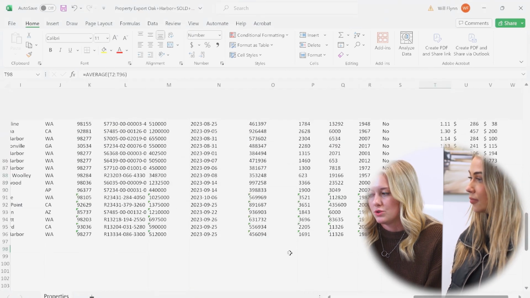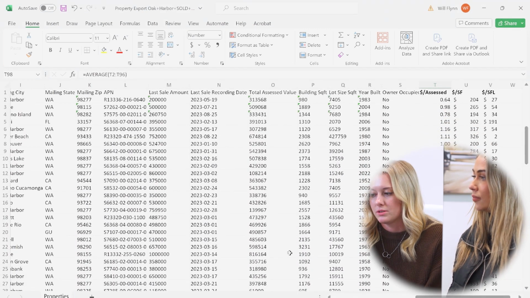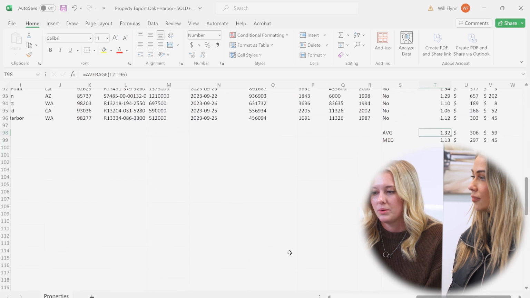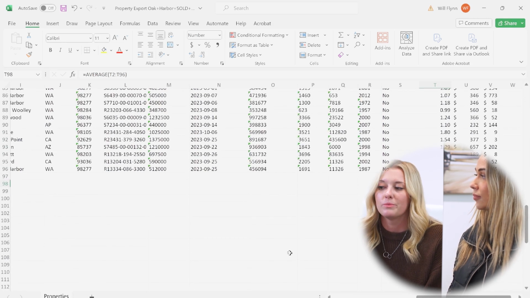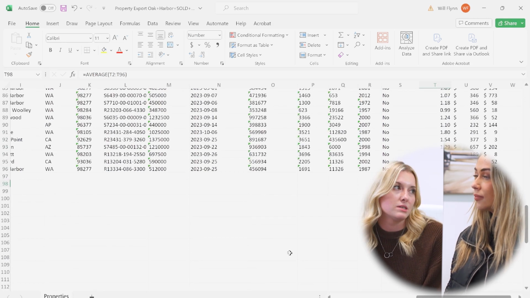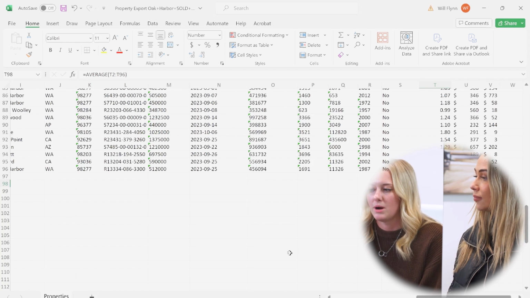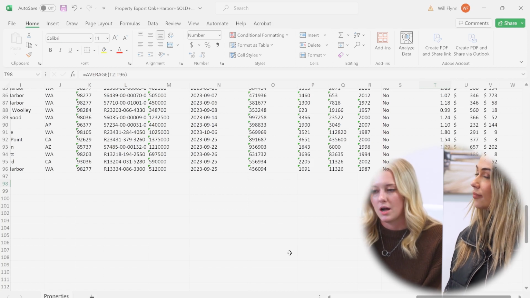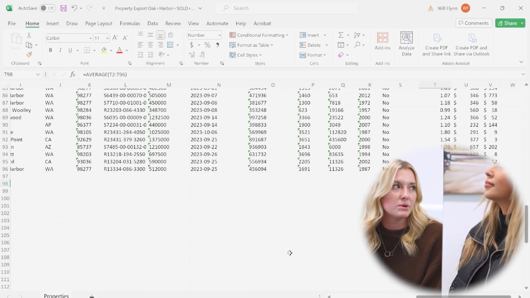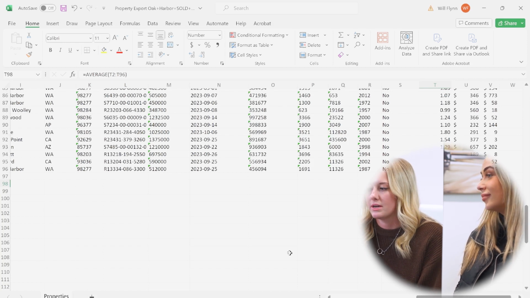The next thing I would do after we get to this point, so now we have our data, we can compare it, we can go onto Zillow and we can look through maybe the first 10 and the last 10 of our set. That's kind of my go-to. Sometimes I'll do 5 or 10 in the middle of the set, depending on how big the set is.